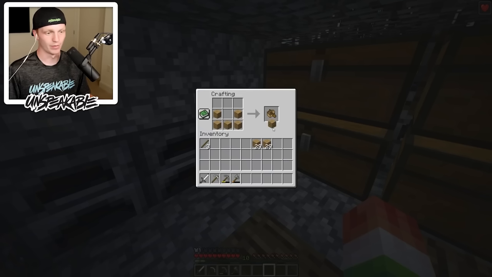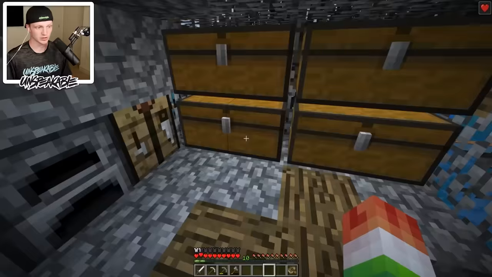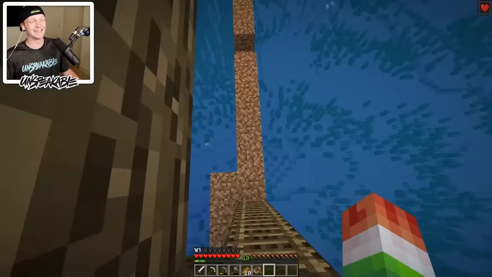But I'm gonna go ahead and make a boat because I'm gonna sail over there because I'm fancy. And I'm also going to take my thorns to leather tunic, so I will be much more protected. Okay, there we go. What else do we need? Oh, food. Yeah. Might need that. Let's go see what we can find in this ocean monument.